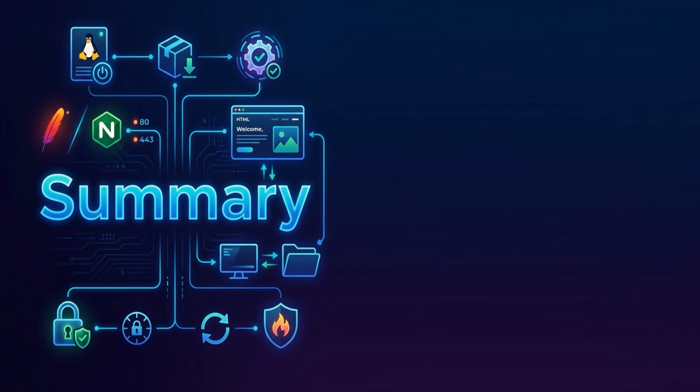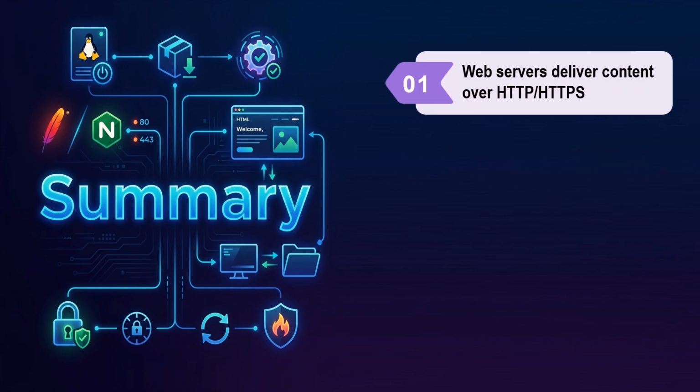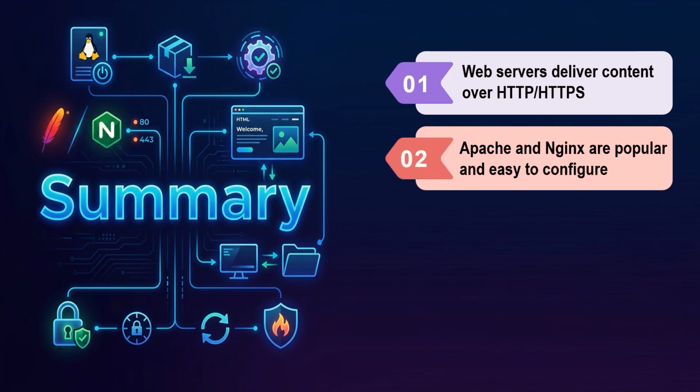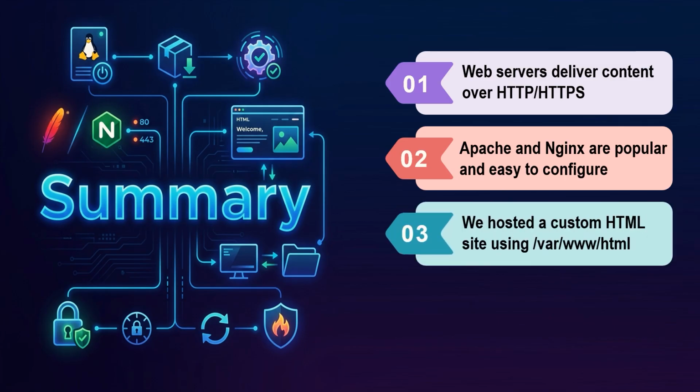Now we will summarize what we have done today. We have seen the role of web servers, which deliver content over the HTTP and HTTPS protocols. Apache and Nginx are popular and easy to configure, and we hosted a custom HTML site in the directory /var/www/html. In the next lecture we will learn about the Samba server, a setup for Linux and Windows file sharing.